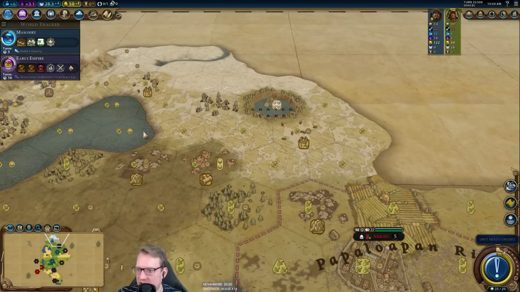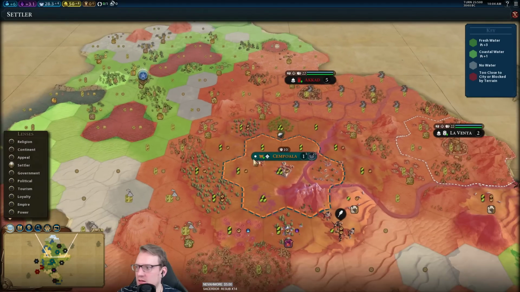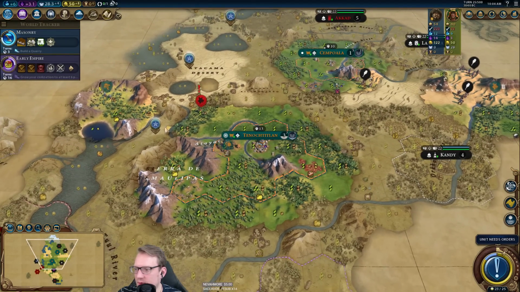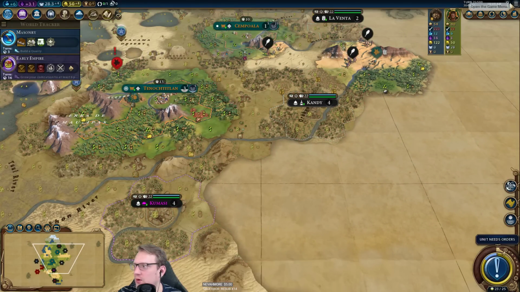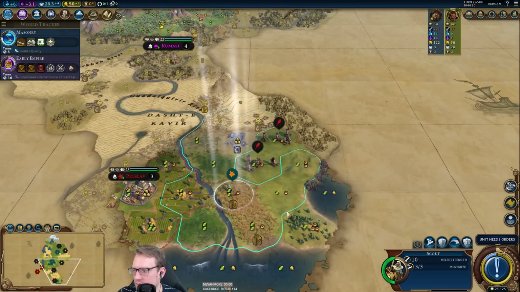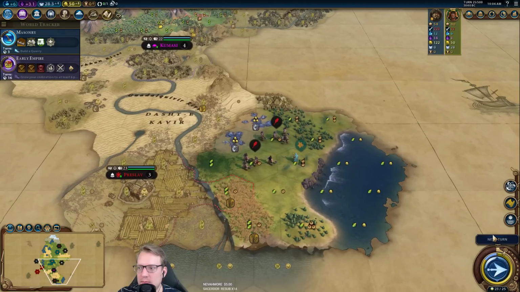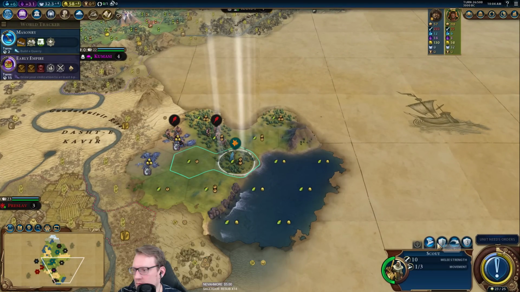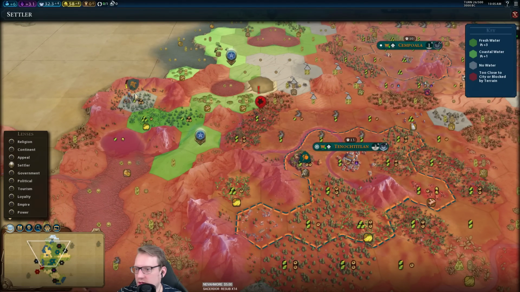It's not much of a St. Basil's up here. Like over here is way better than the Crater Lake settle. So this would be 1, 2, 3, 4, 5 cities. I'd like to find at least one more. Possibly down here. What are you doing? You seem to be stuck.